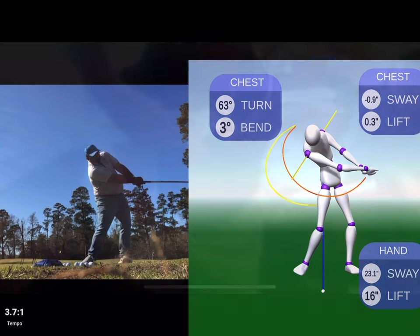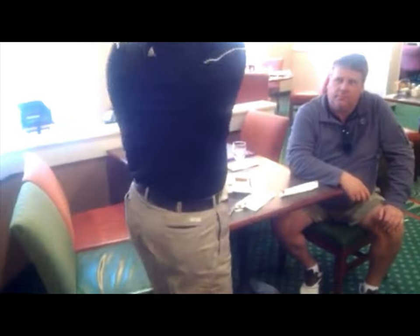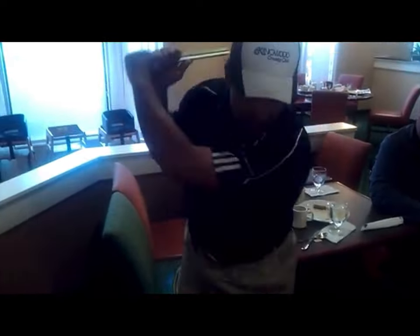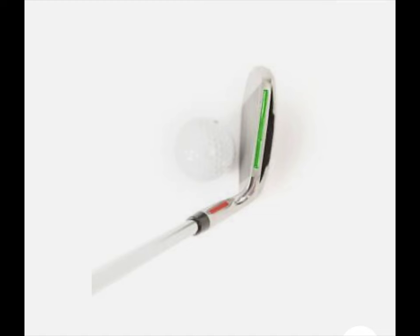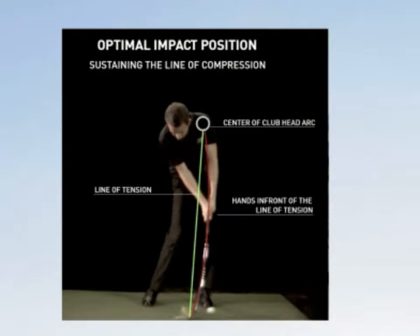He torso turns better than I do. Here's Lee himself showing you that arm motion. This combined with the torso turning gives you C-Motion. Watch carefully. It allows you to get the club into this perfect impact position. Note the red line and the green line. Using the tool as it was designed is critical. See how the hands are far forward and the right arm is still bent at the elbow and wrist. The head more stable than you could have imagined. Totally sustaining the line of tension and compression. Optimal compression. C-Motion.